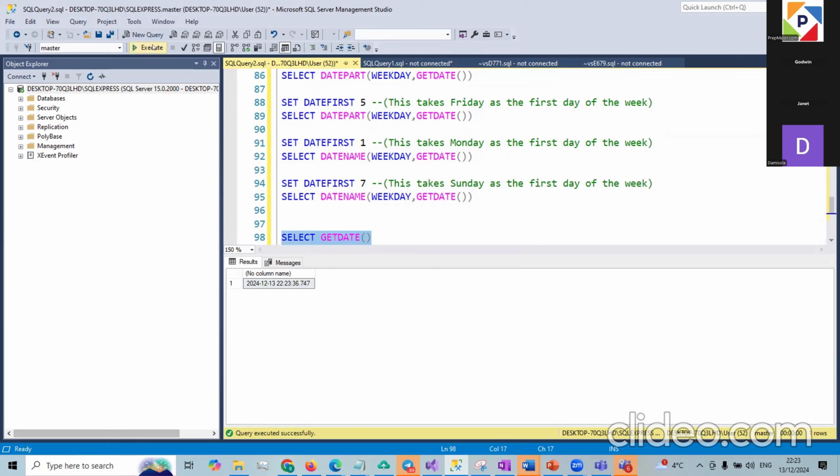It is expressed in the format year, month, day, and time in hours, minutes, seconds, milliseconds.